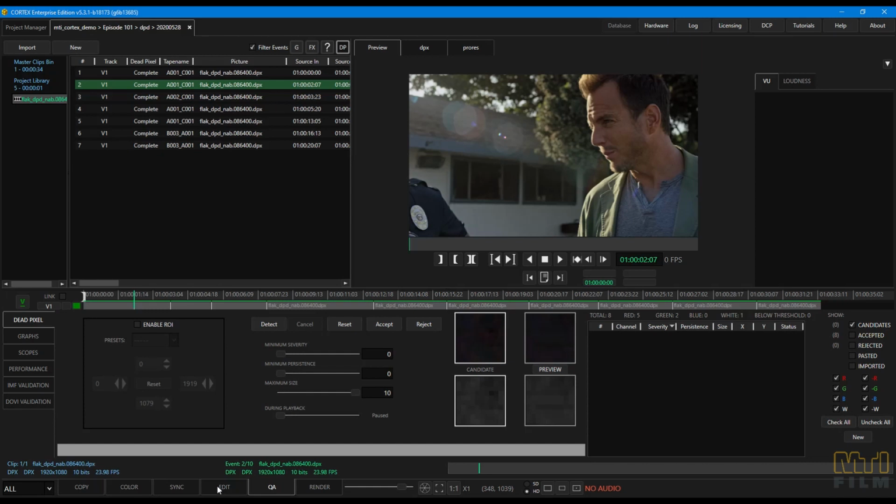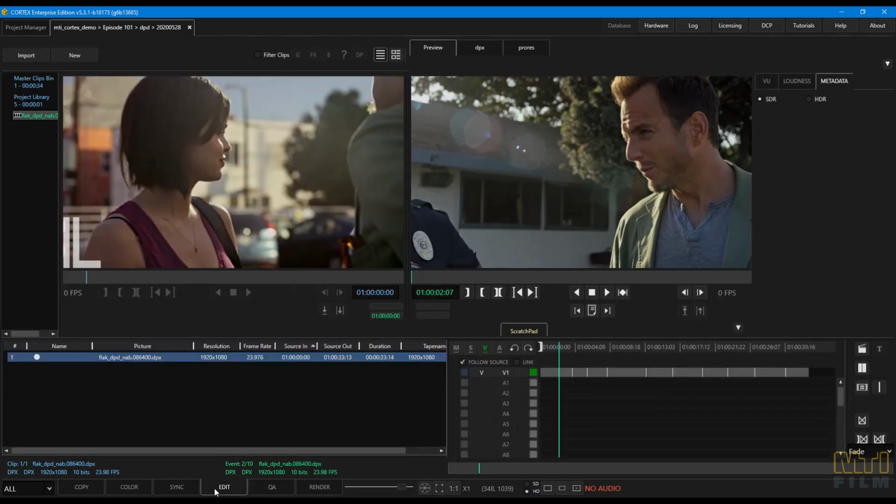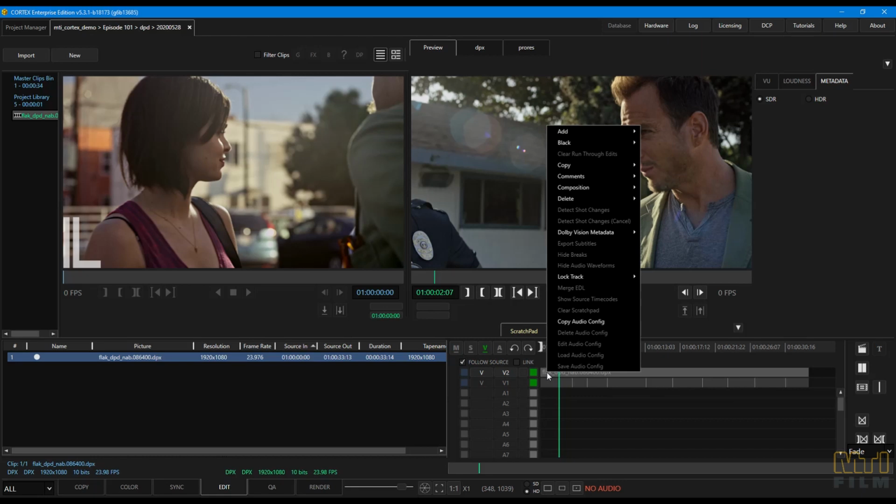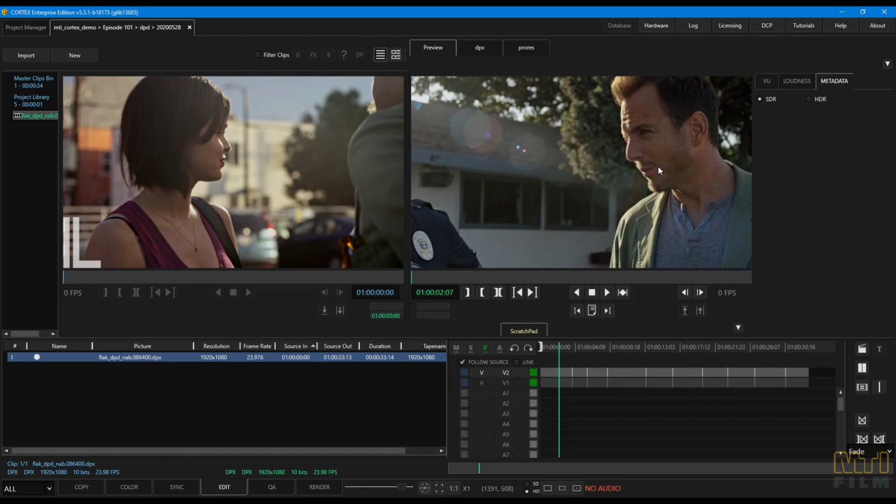Using the original media that rendered the media used by the QC company to generate its report, create a composition that starts and ends at the exact same timecode, or, if an existing composition exists on a V1, place the same clip on V2. This will isolate the imported pixel detections on V2 and later allow rendering for only the affected shots. In this scenario, right-click on the timeline and choose Copy and then Breaks Only. The breaks from V1 are copied to V2.